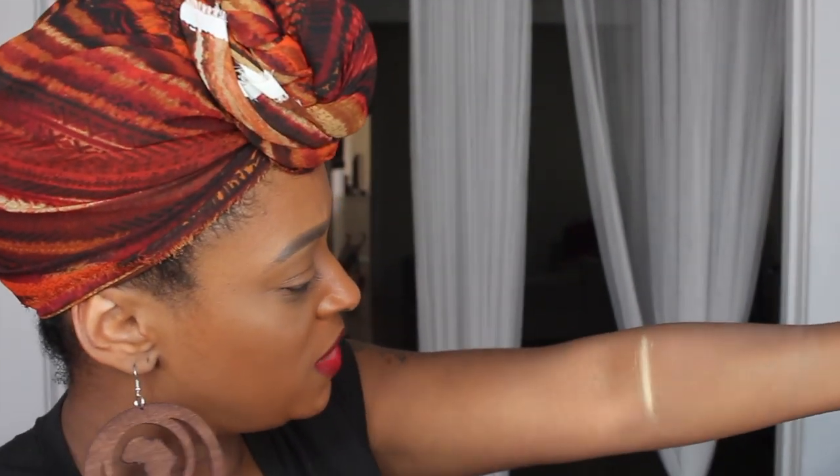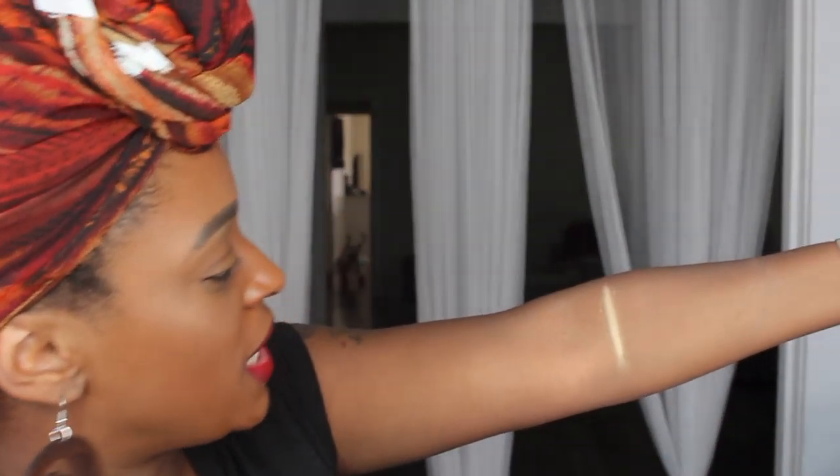I'm gonna shake a little bit of these, you guys. So I'm just going to swatch it because I'm not really going to be able to show it to you guys in the pan. So I'm going to start right here so you guys can see. So that is Nubia. It's super pigmented. You guys can see that. Super pigmented. Really, really pink. This would be so pretty on the eyes for somebody like me. So that is Nubia.